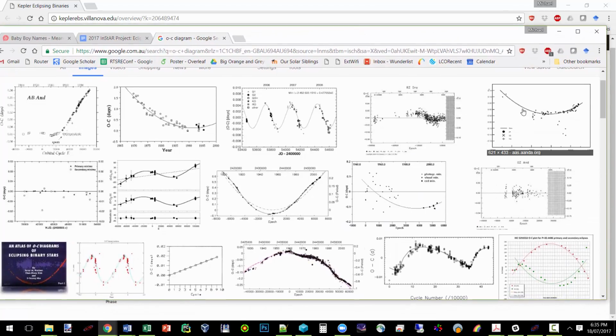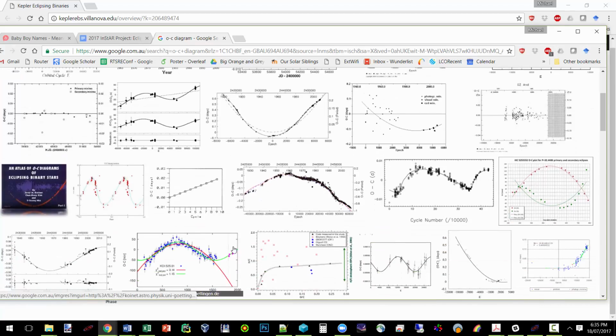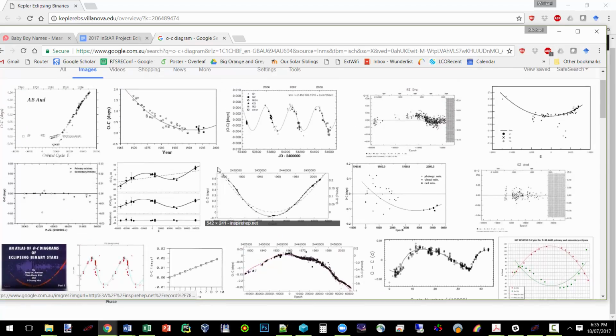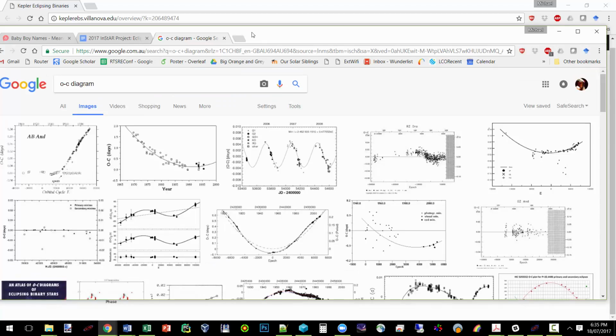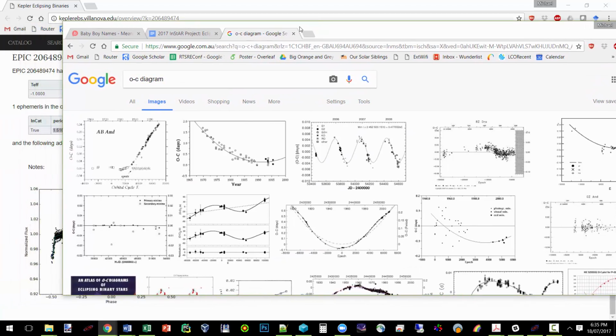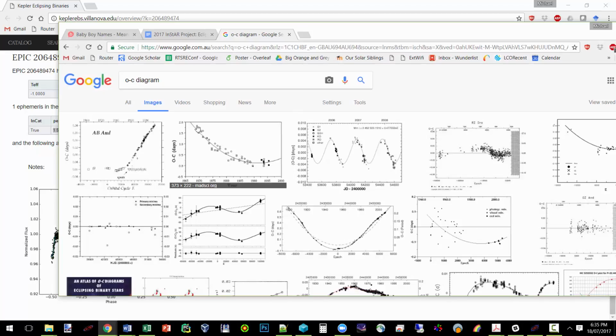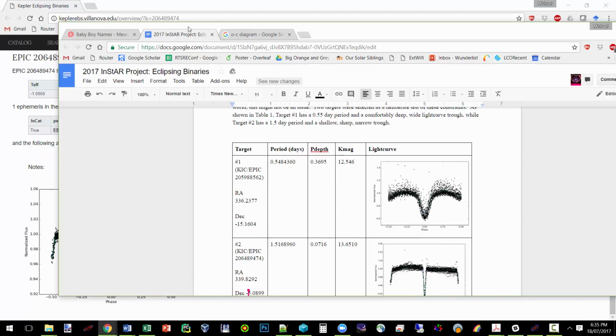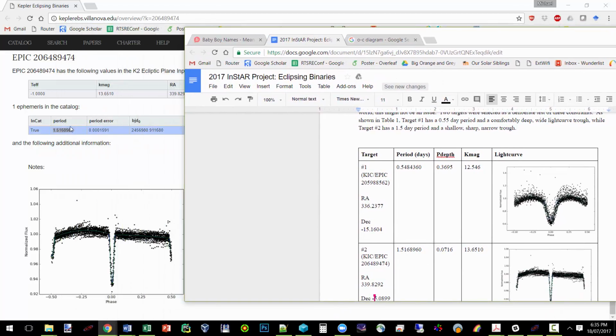But there's a lot of work done in the amateur community. You see a lot of stuff in JAVSO about the timing of the eclipses, but I find that less interesting than what you're trying to do. But it's good to know that it exists, and if you write a paper, you should put that stuff in. So, my point being, you should put this ephemeris in because it is interesting. It's an interesting thing for people to know about.